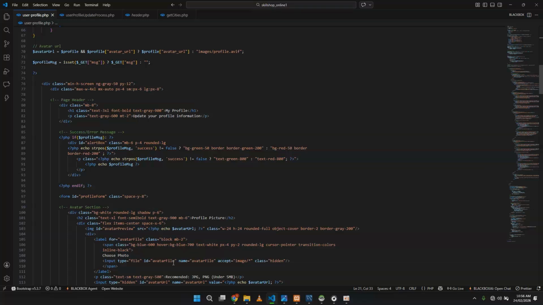Then I added bg-gray-50 to create a soft background color. I also added vertical padding to give space at the top and bottom. Inside that I used max-w-4xl and mx-auto. This centers the content and limits the width so the design doesn't stretch too wide on large screens. This is very important for professional layouts.